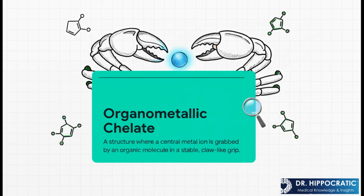Just picture a little metal particle. For us, that's a zinc ion. Now imagine an organic molecule that's shaped just right to reach out and grab that metal ion in this super stable claw-like grip. That's a chelate. And it's this claw formation that turns a simple powder and liquid into a solid cement.